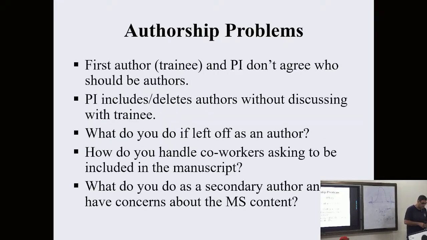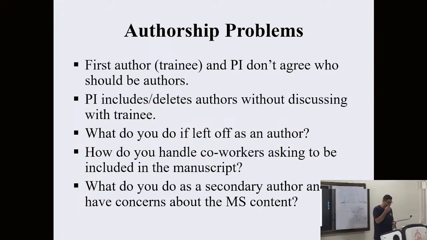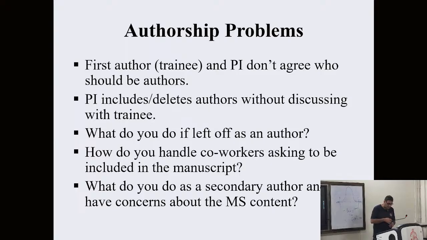Okay, so authorship problems. The first author and PI don't agree on who should be an author. These are a few problems I am just telling you about. The PI includes or deletes an author without discussing with the trainee. What do you do if you are left off as an author? What will you do? You contributed, but your name is not in the paper. So what do you do? Then how do you handle co-workers asking to be included in the manuscript?